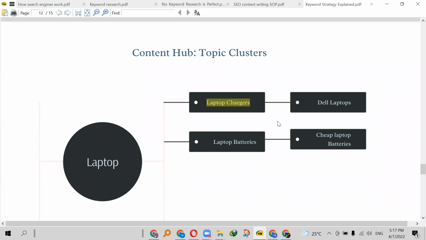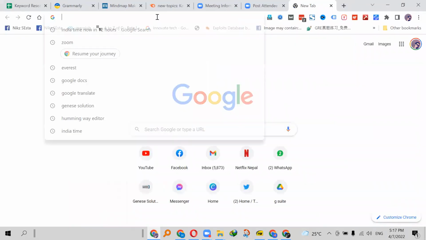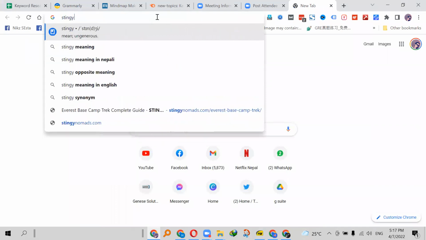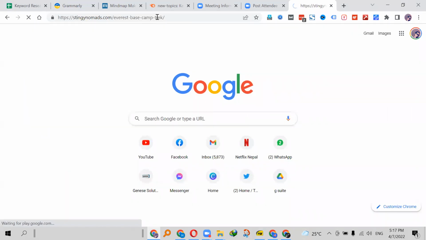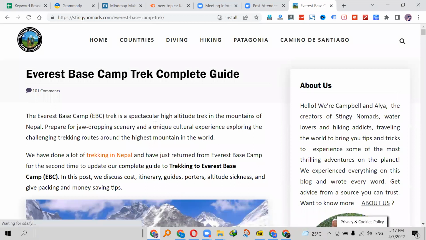So how do we make a complete article? Last time I was showing an example, but then the internet went off. I will simply pull in that information here. Okay, Stingy Nomads. I will give you the best example. Maybe you can take inspiration from this. You will completely understand. Also, it follows the checklist I made. It follows that checklist exactly.